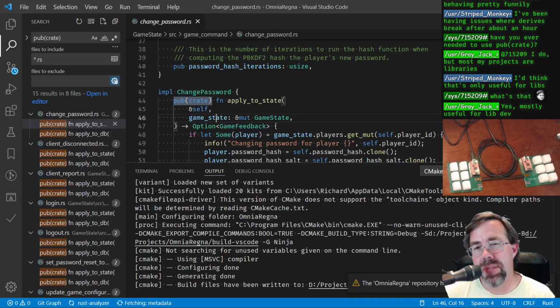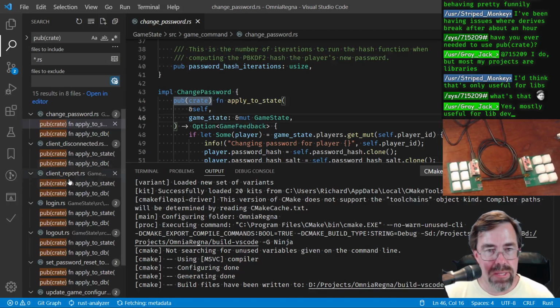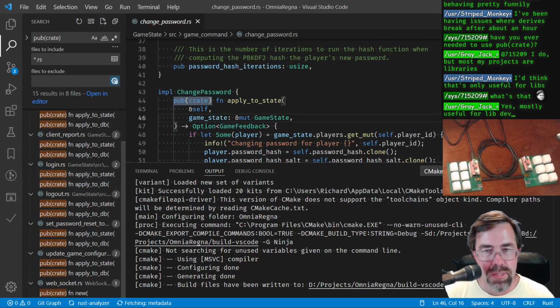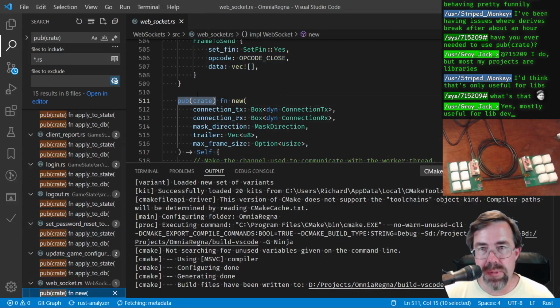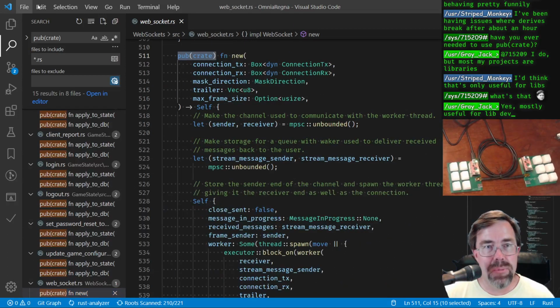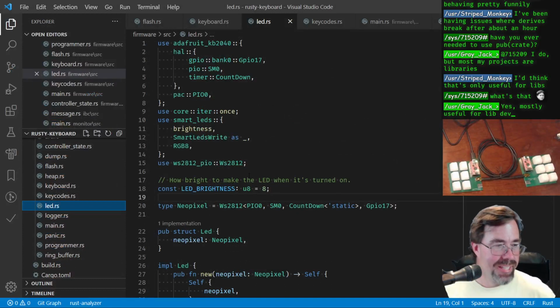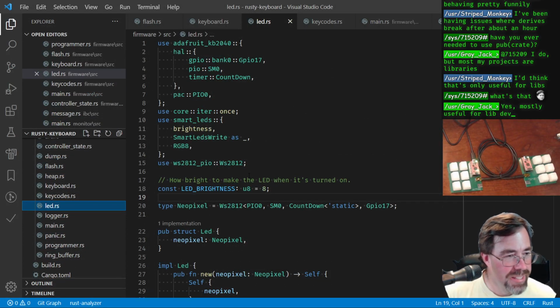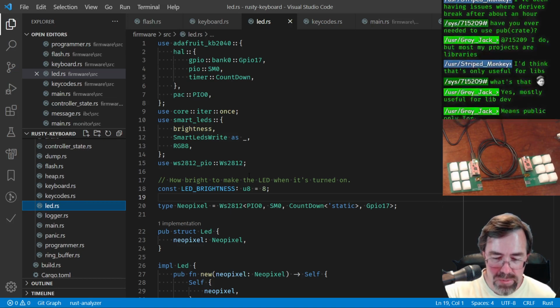Doesn't it mean that it's public within the crate, but it doesn't leave the crate? Like you can't pull it in from outside the crate? I don't remember why I had to do that or this. I wouldn't be able to tell you why I did it. Mostly useful for lib dev.